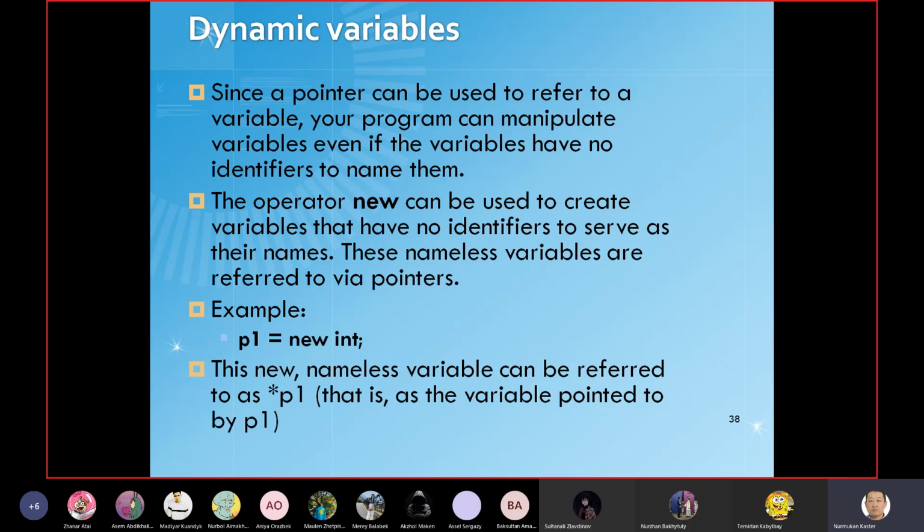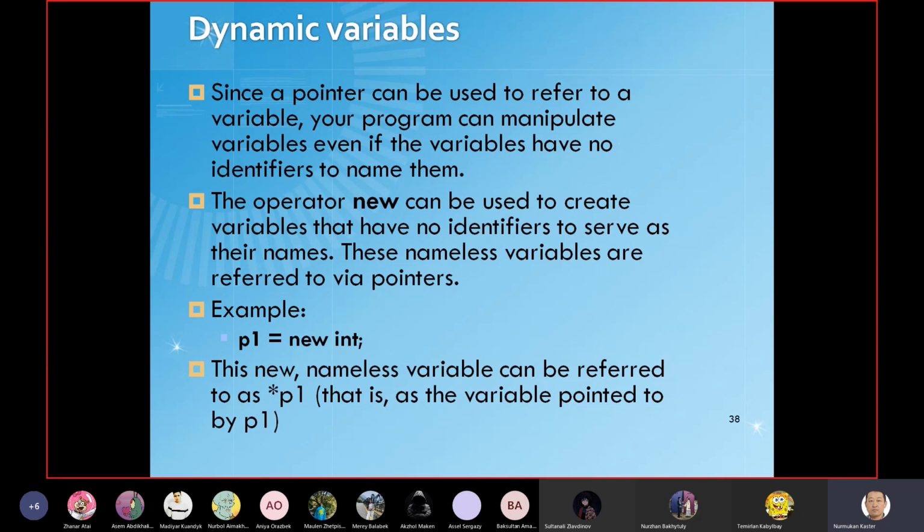As long as you use new, a dynamic variable is allocated in the memory. But if you didn't use delete to delete it, the memory will be kept without release.